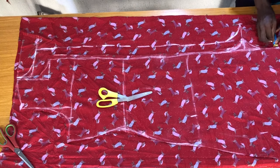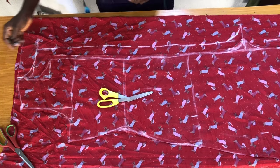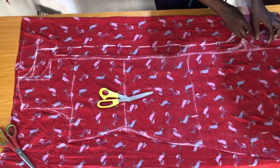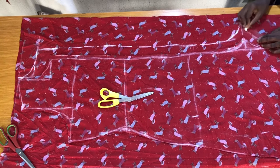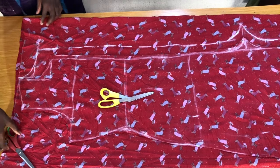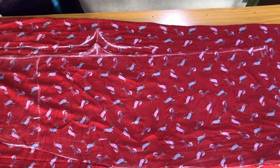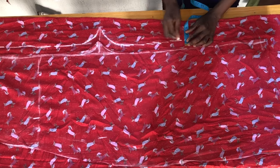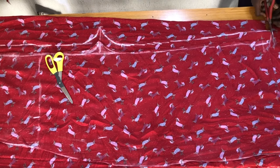So I'll keep marking the 1 inch I was marking initially at the top before I got to the crotch curve. So I'll mark that 1 inch straight down to the end. Then I'll also use a French curve to connect these 2 points together to form the crotch curve, which is below the crotch curve line, exactly the way I did for the front piece. The next step is to trim out the back piece.